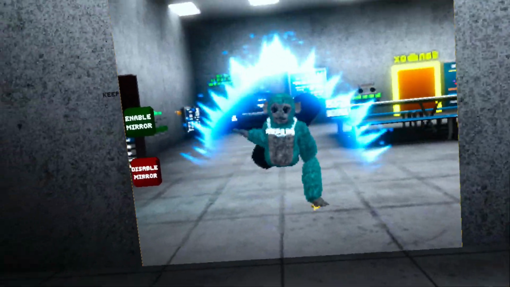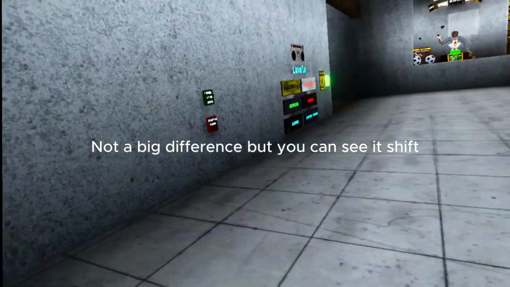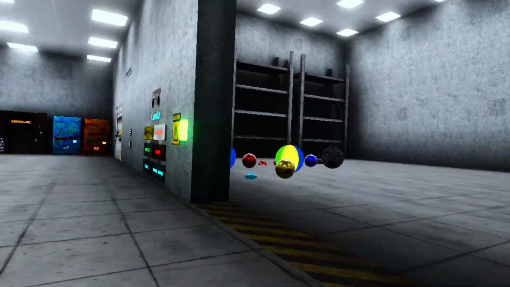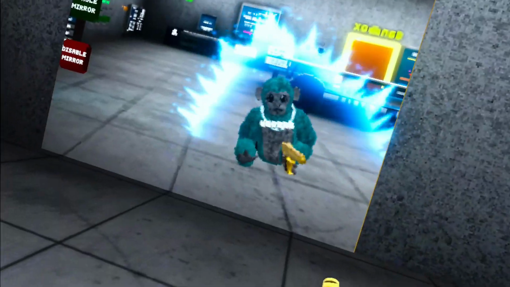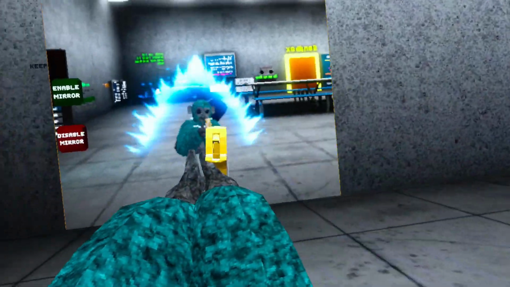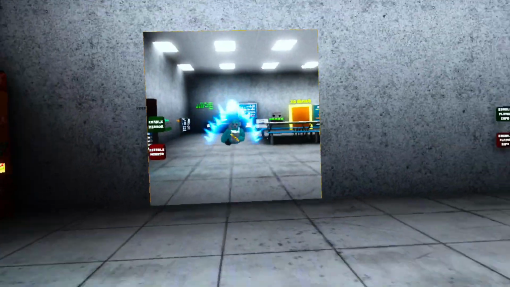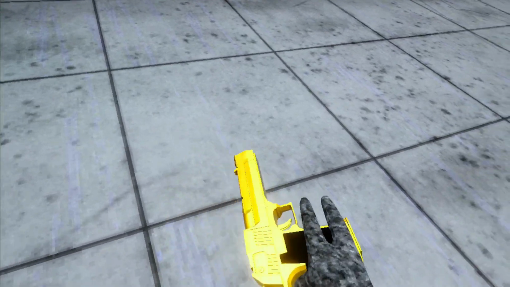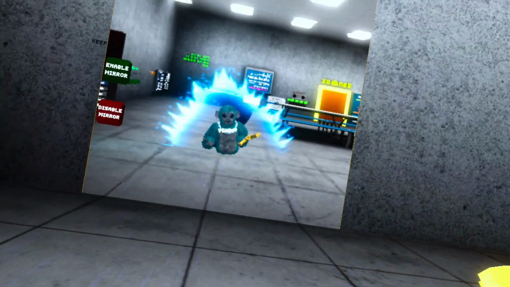So let me show you guys the difference. This is left eye, and this is right eye. Can you guys see a difference? It might have shifted a little. Now you could see the gun kind of up to my face. Now I think if I were to make shooter game videos, I'd most likely make it my right eye, just so you guys could see me aiming the gun and shooting. But yeah, not something you need. I would leave the settings how it is, and once you get more experienced on recording videos and stuff, then you could start changing it.